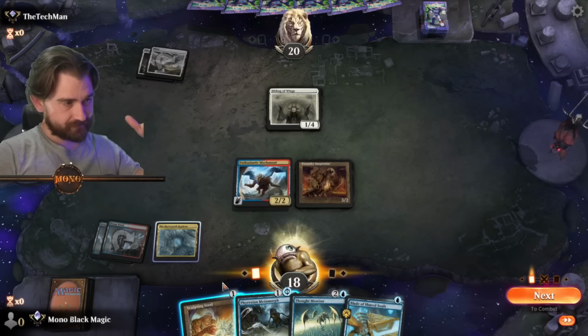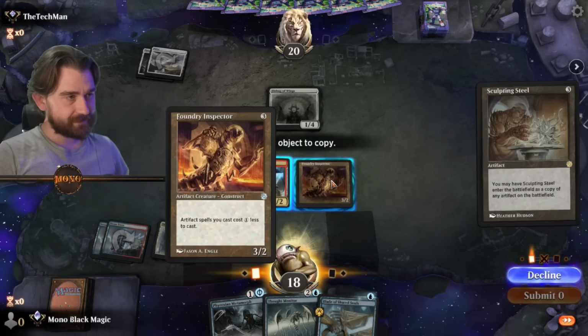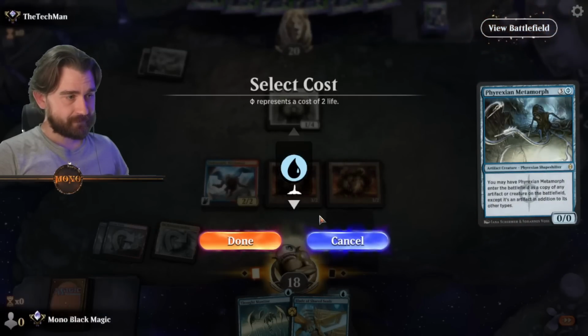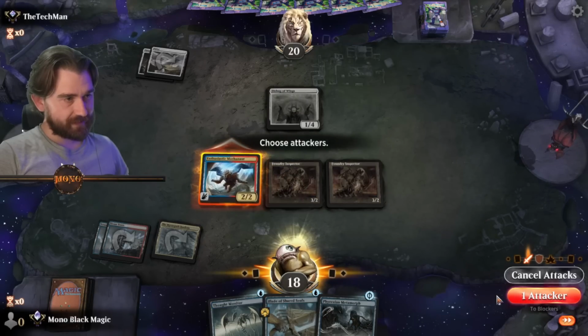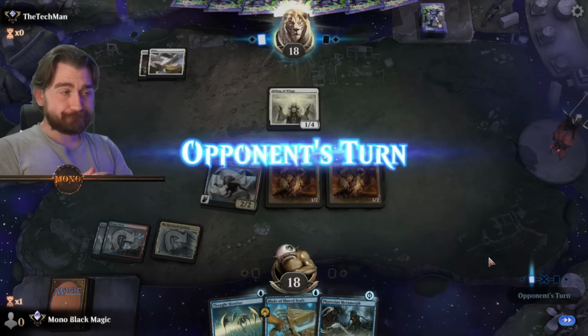Main. Oh, it's fine. Play you. We take the Foundry Inspector. And then... Actually, I think we keep this, because I think we want to copy the Thought Monitor next turn. This doesn't have reach or anything, no. Badoosh. Smack him. And a turn.